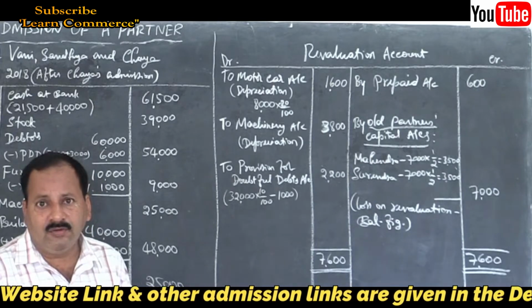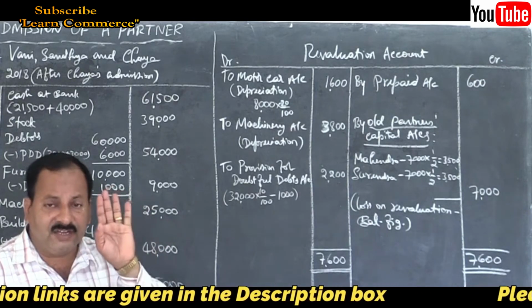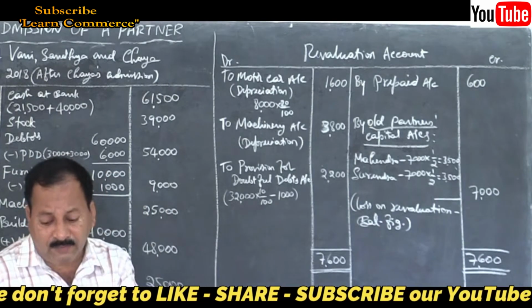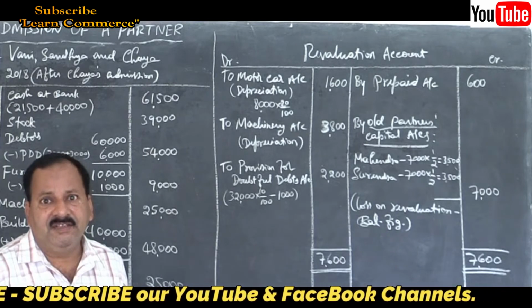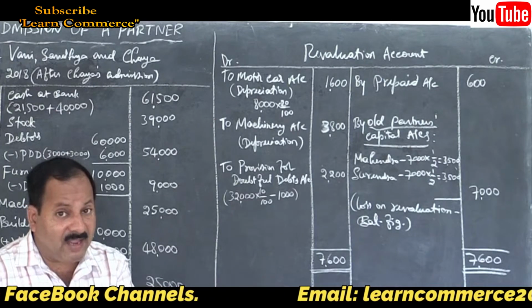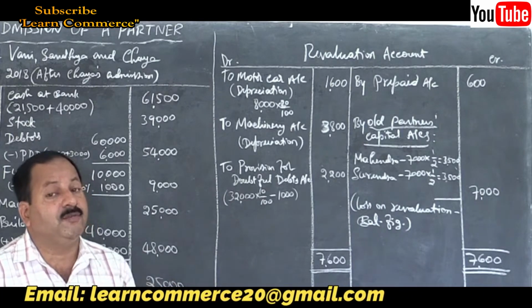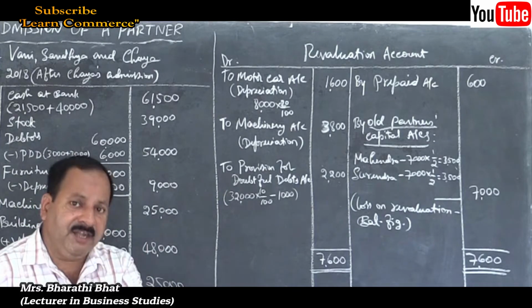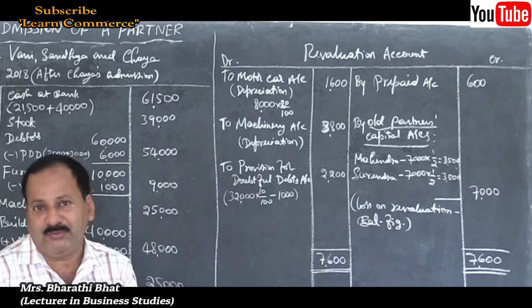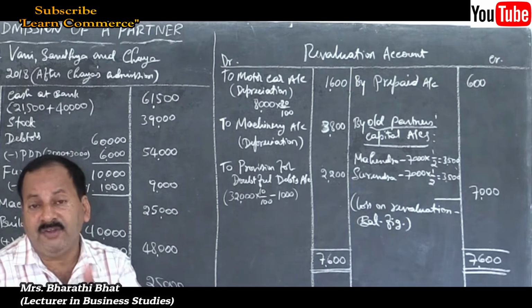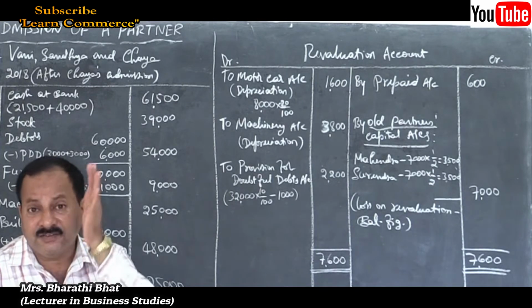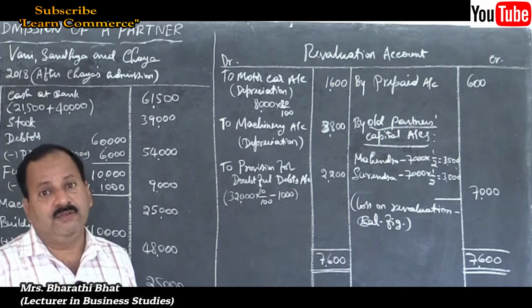No. Sacrifice ratio is required only under premium method, first and second method. Now we are following third method. If such problems are given and partner brings in cash towards goodwill, first or second method, then we need to calculate sacrifice ratio, because the amount brought in by the new partner should be distributed among the old partners in their sacrifice ratio. So make sure of it.